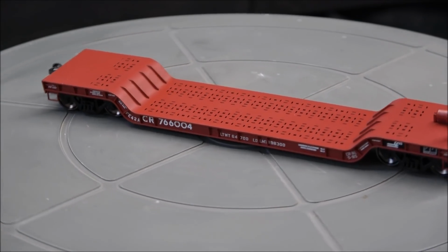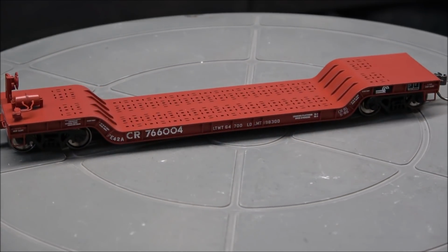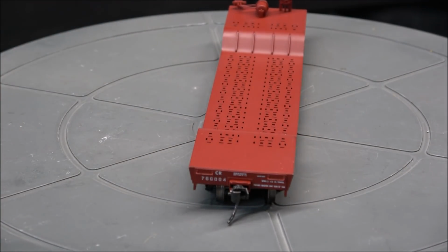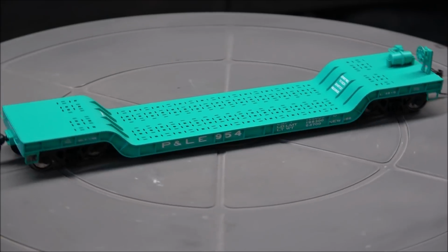Alright, a little different angle this time so you can see the car a little better. This is the Conrail version. Just a quick 360 there. Looks like the coupler got stuck for a second. Now it's back to center, but you can see the nice fine print on each end and on the sides. Quick 360 of the Pittsburgh and Lake Erie version.